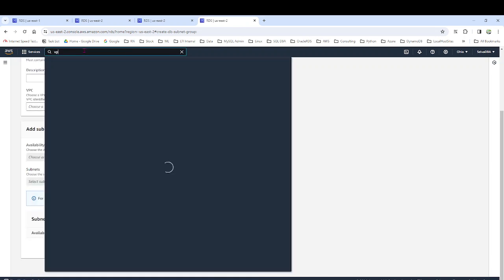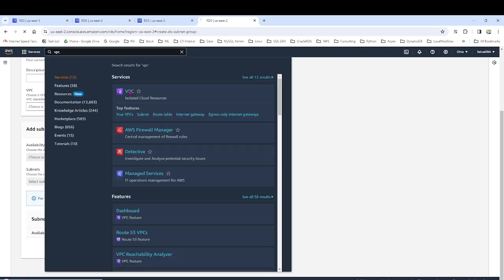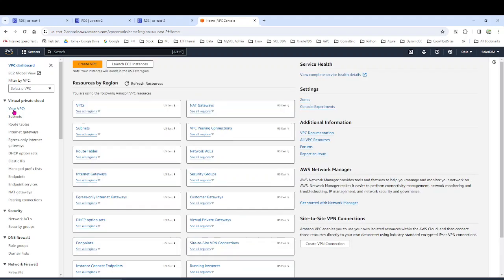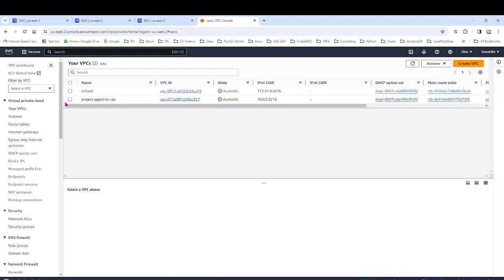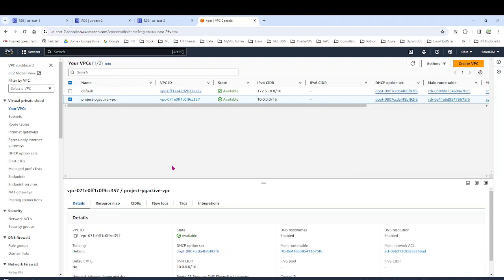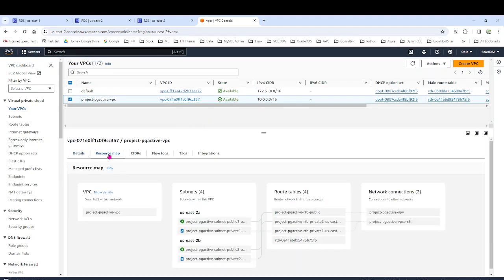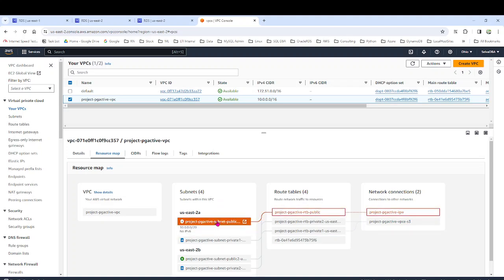The VPC will be the project pgactive VPC. So let's go to the VPC. If we go to the VPC, click here and click the project pgactive VPC and click this. So here you have a resource map. In the resource map, it's not mentioned what the subnet is for that. Okay. So just click the subnet 2A. So just click this.